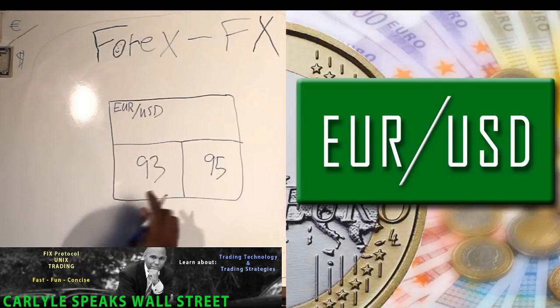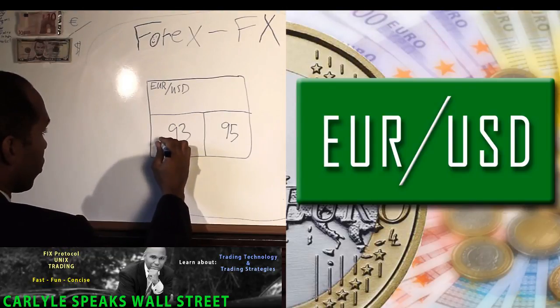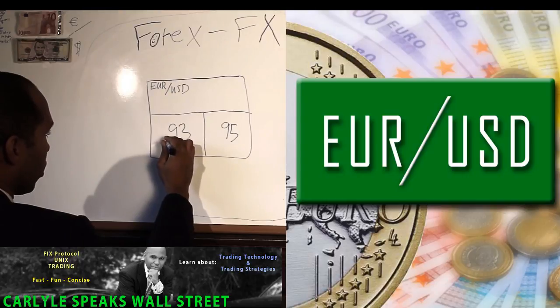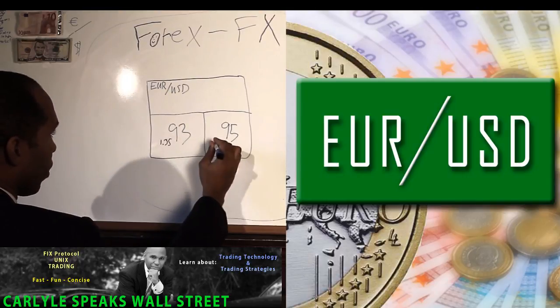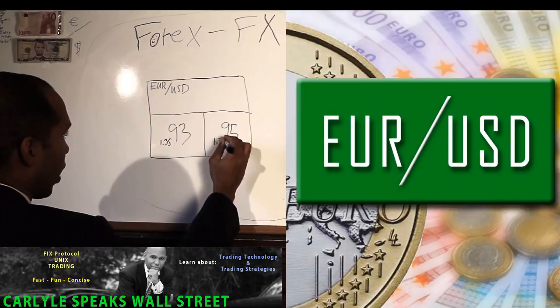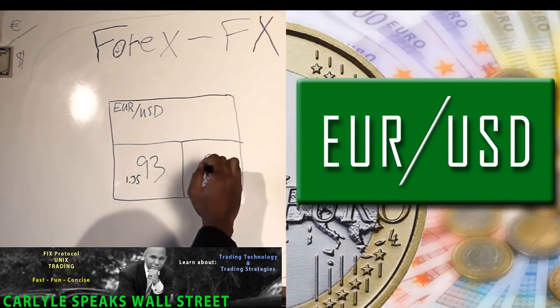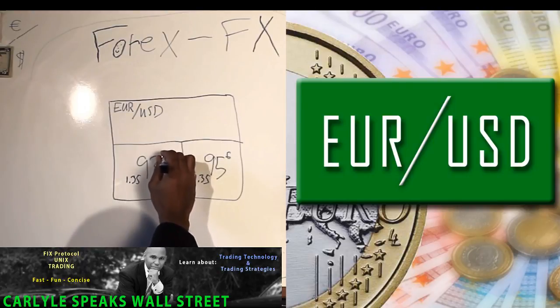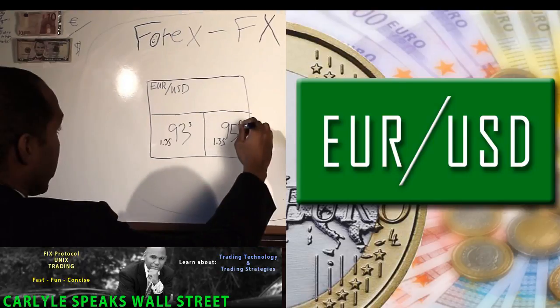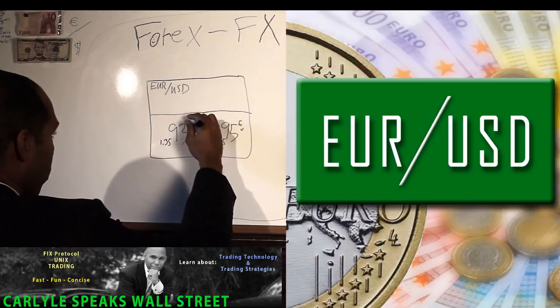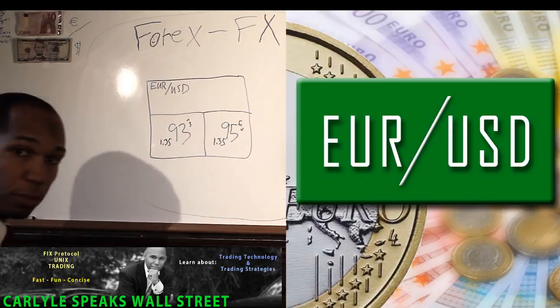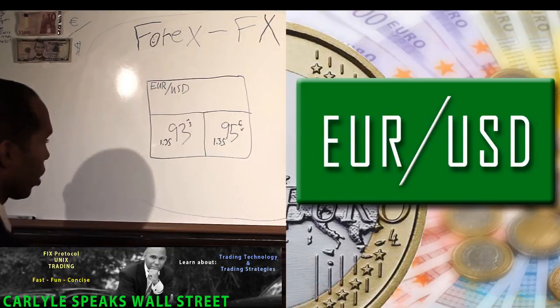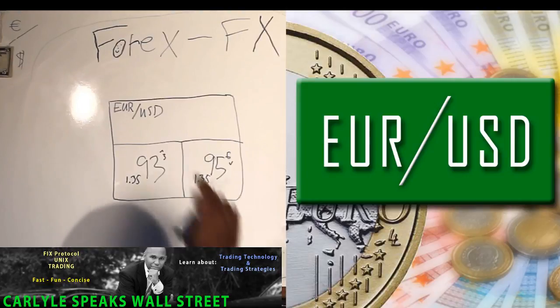Let's complete this price information. You might see here in small print 1.35. On this side you have 1.35 as well. And then you'll have your pip. Let's say it's 6, let's say this is 3. And this will be moving up and down, depending on market movement. Some kind of indicator will let you know whether it's moving up or down, some kind of arrow, triangle, or whatever. And then you're also concerned with the spread.